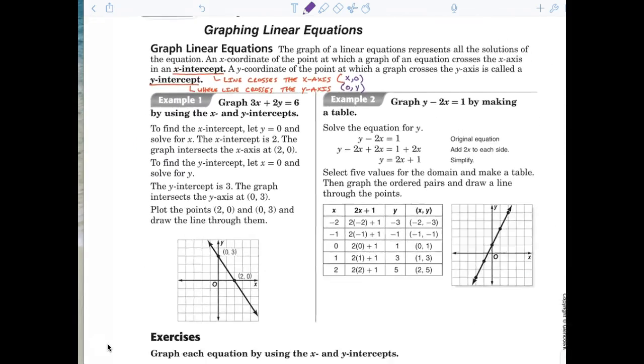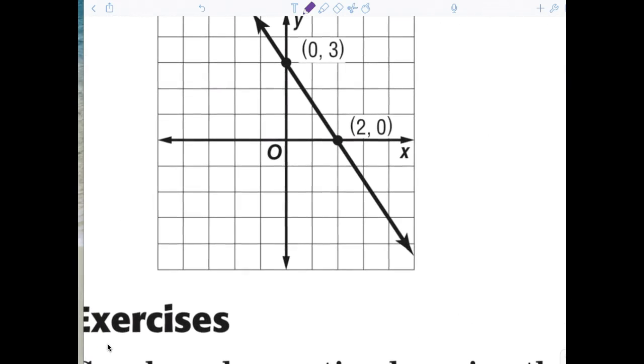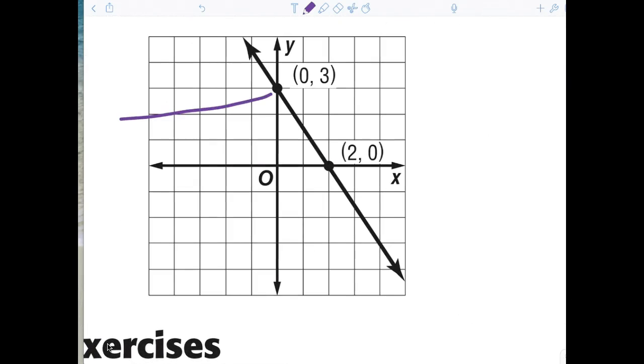Now I want to look at this problem right here that I'm going to blow up. And I want someone to tell me, what am I pointing at right there? What is that called? That would be incorrect. That would be the y-intercept. Zoe, why is it the y-intercept? Because it's (0, 3). Yes, or you can just simply say that's where the line crosses the what? The y-axis. This down here is called the what? x-intercept because that's where the line crosses the x-axis.